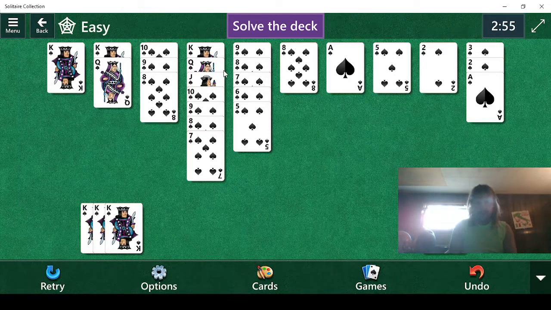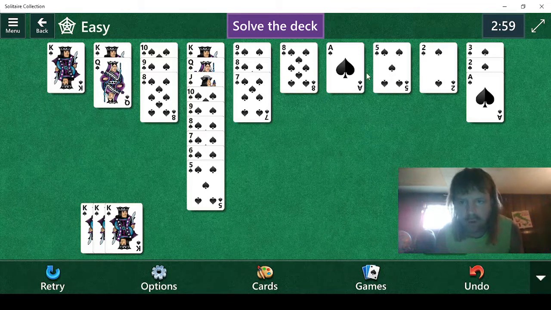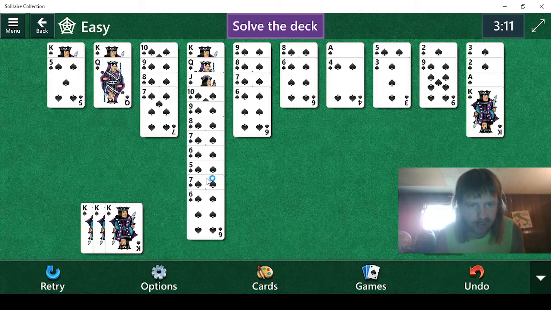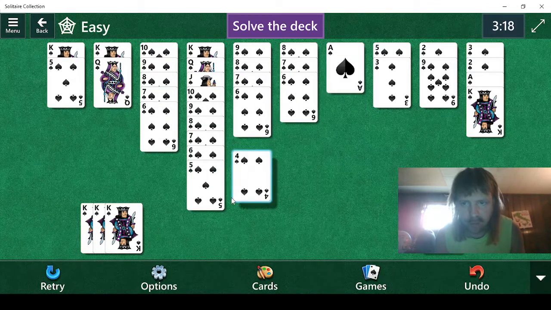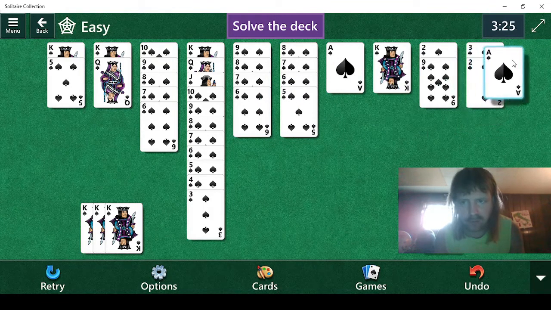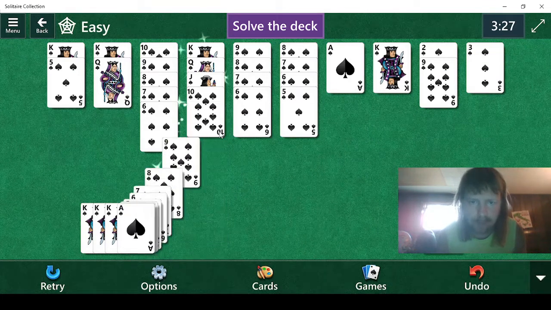Okay, let's see. 7, 6, 5. There's no 4, so we are kind of boned, but I think we'll be okay. Okay, can we move the 7? It doesn't look like we can move the 7. Okay, that's fine. We'll find a way to move that 7. Here we go. We can move the 7 now. Okay, 5. Now we have the 4, the 3. We can move the 5 here, and then we get the 2 and the ace for that.